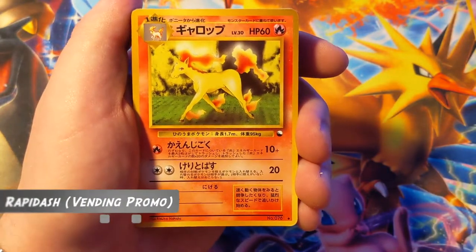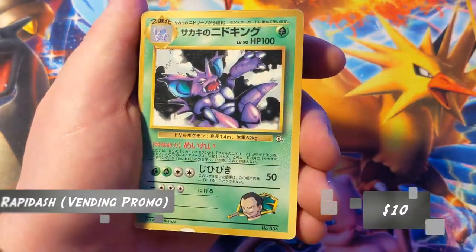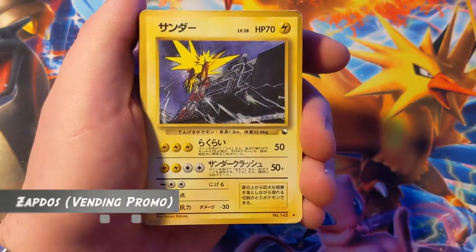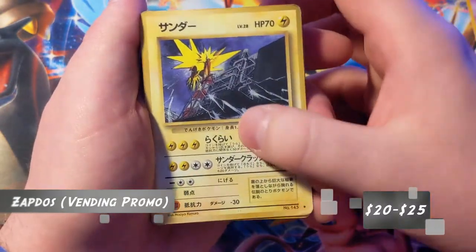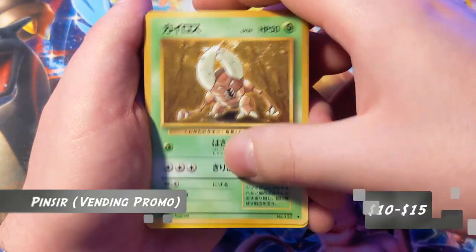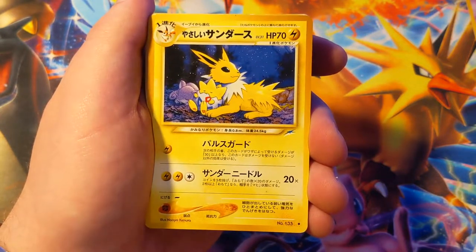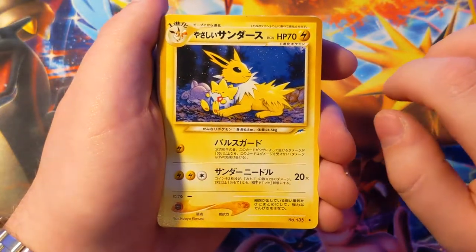We have a vending machine Rapidash. And we have another promo, Giovanni's Nidoking. We have a Vending Zapdos. We have a Vending Pinsir. There we go. I think we've finally hit the end of the giant chunk of promos and stuff like that. That was too much. Okay.